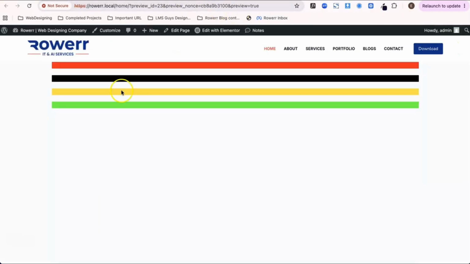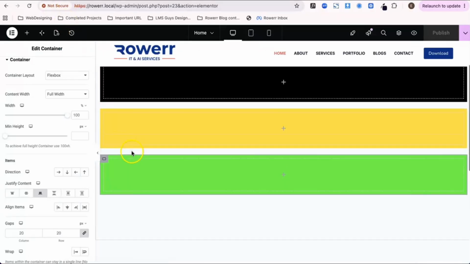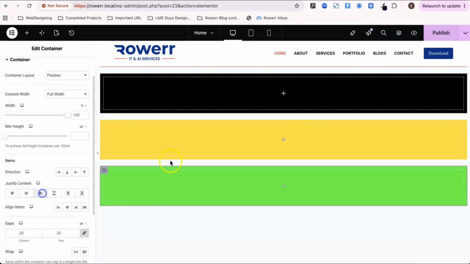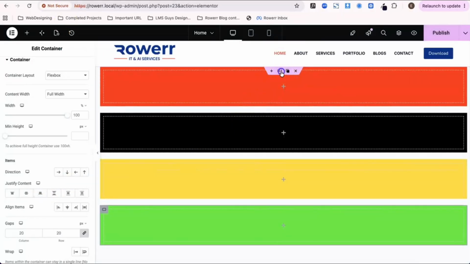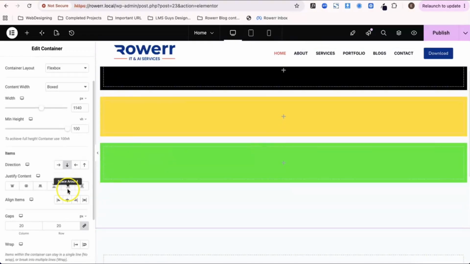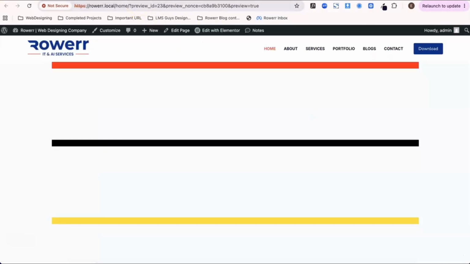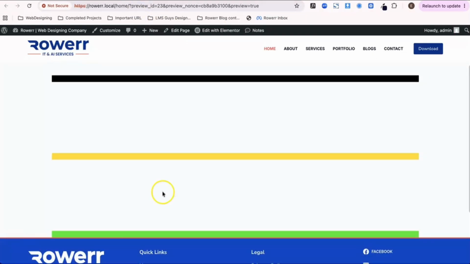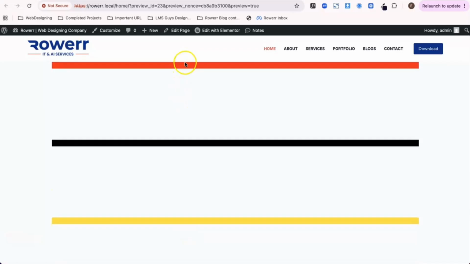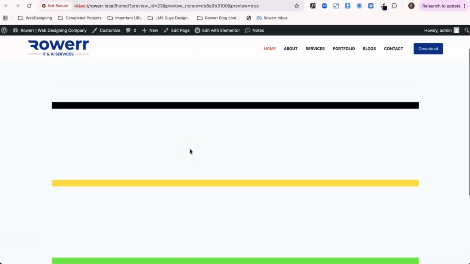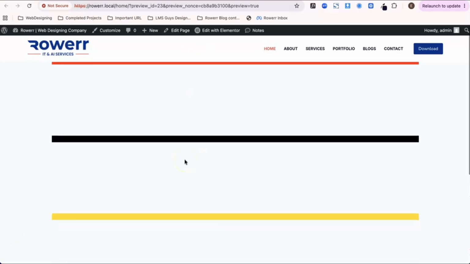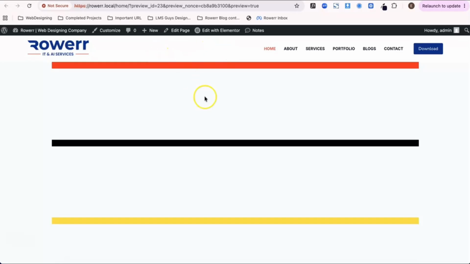Let's see now. We will use this. Yes, let's see now. Here you can see it now covers the full visible screen. Right now our header is sticky.